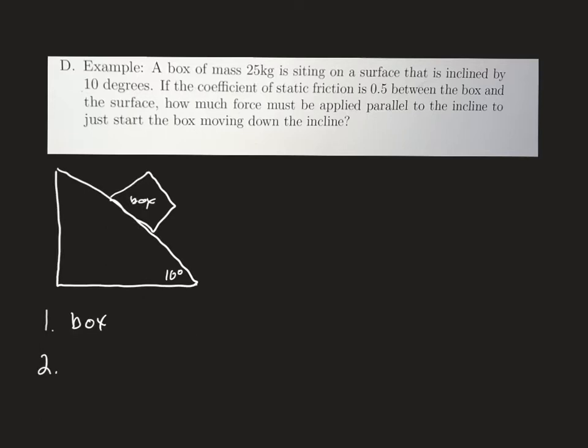So now let's identify what forces are acting on the box. Alright, so we have a mass here of 25 kilograms, so that tells us that there is a weight. So we're going to have a force due to gravity down like this. And because we have the rotated system, we're going to have negative y, positive x. Alright, and it is sitting on a surface, so that tells us that there's a force normal, and because we're in the rotated coordinate system, that force normal is going to be in the positive y direction.